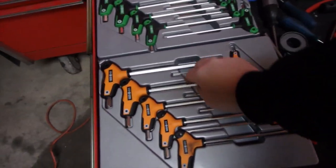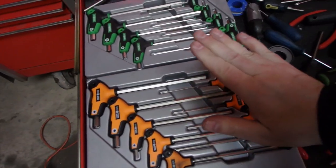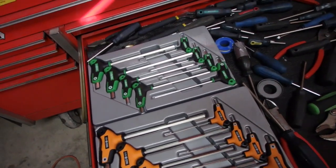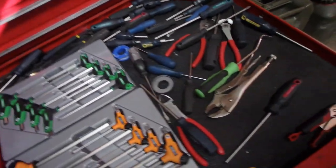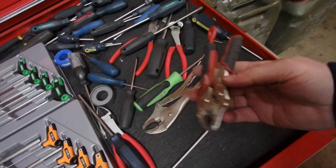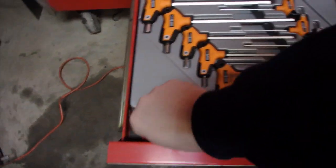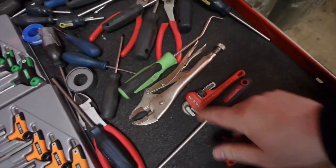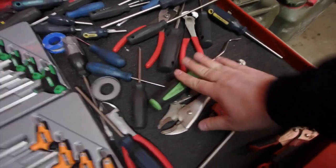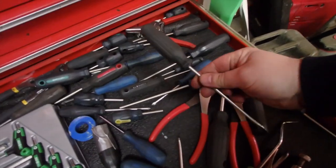Another kind of oddball drawer. Alright, T-handles. These are boss for working on jobs, especially in the industry I was in, hydraulics a lot of time, for removing little plugs and stuff. T-handles work great. Dave will be pretty impressed with this. Milwaukee pliers. Got a little tiny Snap-on pipe wrench right there, which, you know, believe it or not, works wonders. Snap-on pick. Otherwise, everything else in this drawer is just like shit screwdrivers from Canadian Tire.